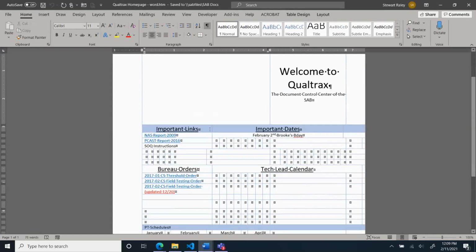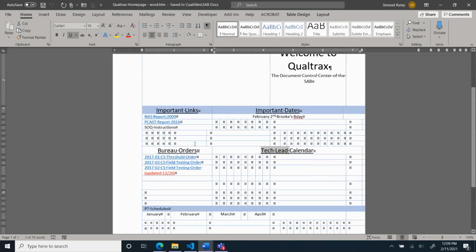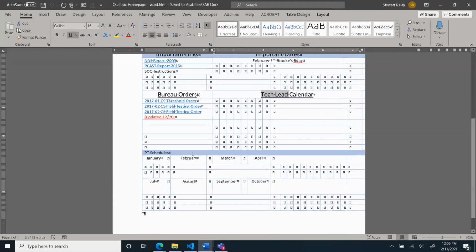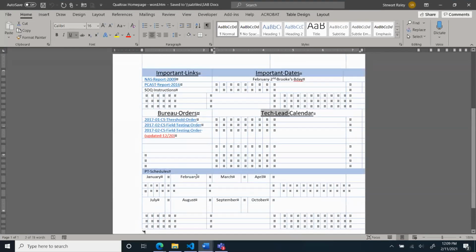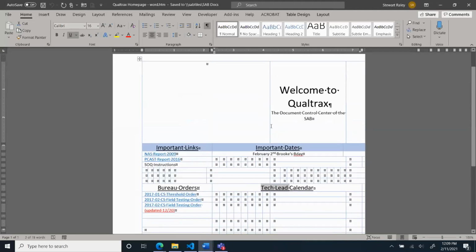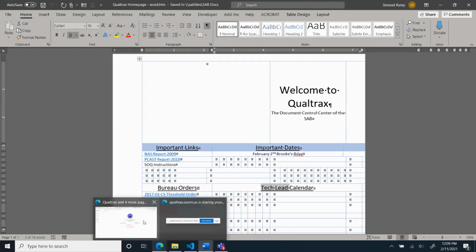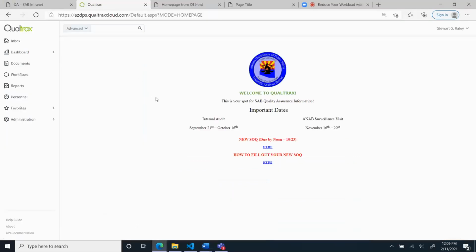We wanted things like important links for quality, a tech lead calendar and a quality assurance calendar, and a PT schedule in there. We wanted all the stuff that we could put into it, but the Word document really didn't do that for us. And so I started going down the HTML rabbit hole.